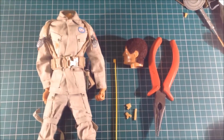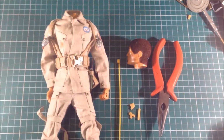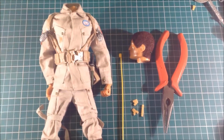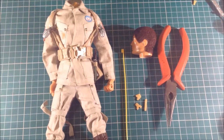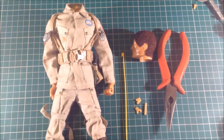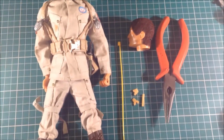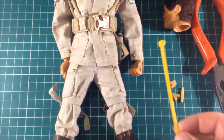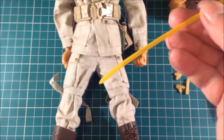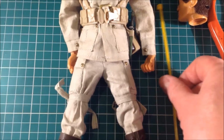Okay, so this is a short tutorial on my idea about replacing the broken head on an Eagle Eyes Action Man using fairly basic tools. Instead of going with the black elastic or the white elastic that some people use, haberdashery elastic, I'm going to use a cable tie. Not a big cable tie, quite a small one. As you can see, it's nice and long, which is what makes the difference. So I'm going to use that to replace the head back on the body.